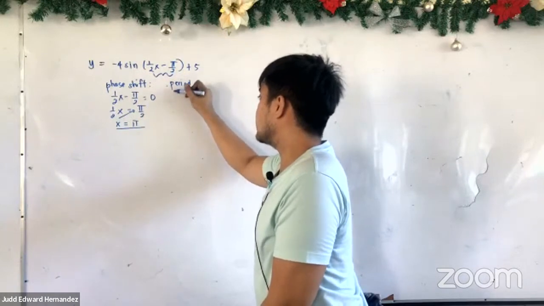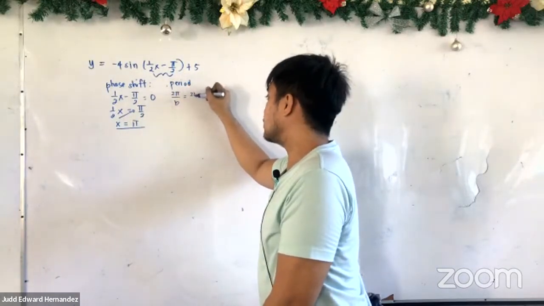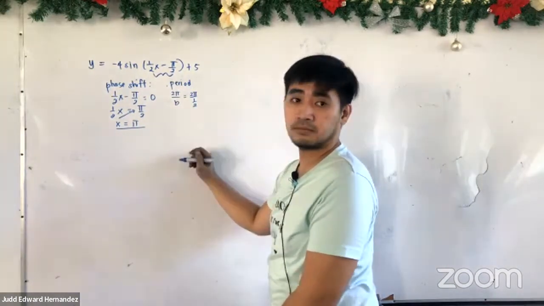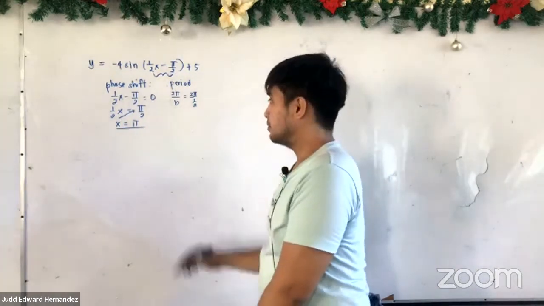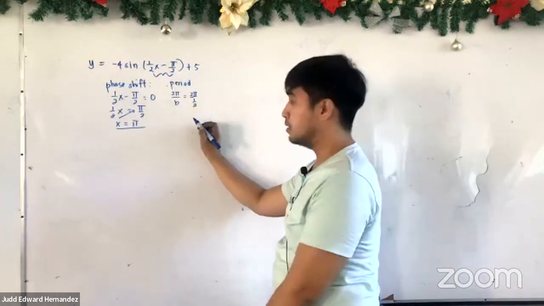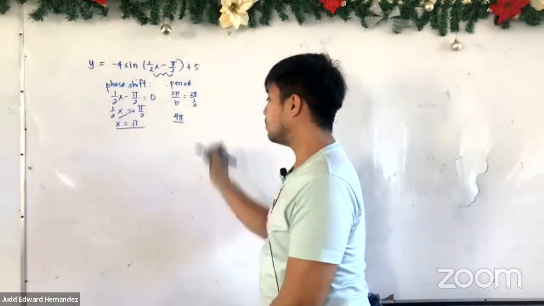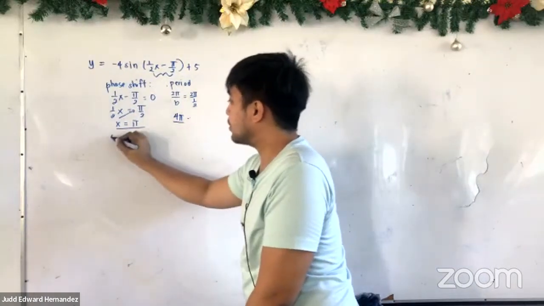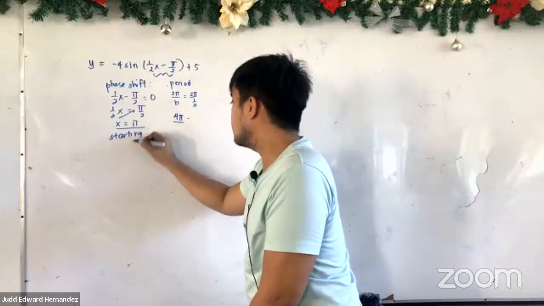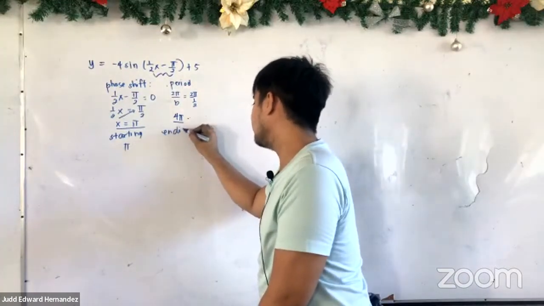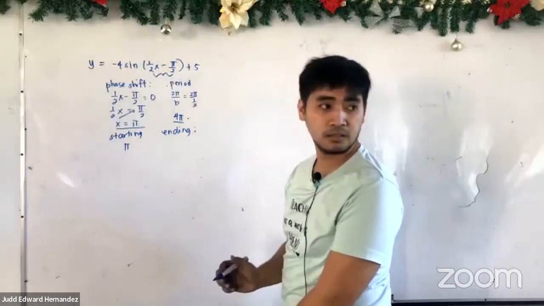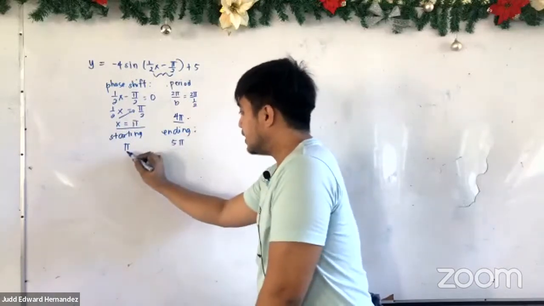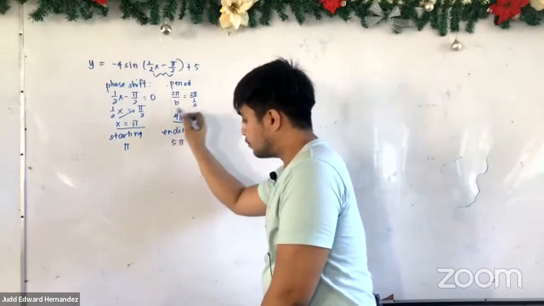Okay, punta naman tayo ngayon kay period. So our period is 2 pi over b, therefore that becomes 2 pi over 1/2. And we'll now be having, what will be our period? If this is 1/2, 4 pi po. 4 pi. Ibig sabihin, hindi ito yung ending point natin. Our starting point is pi. Our ending would be, sige nga, what is our ending point? 5 pi. Very good, that is 5 pi. At sa gitna ni pi, papunta kay 5 pi, doon mo makikita sa 4 pi.